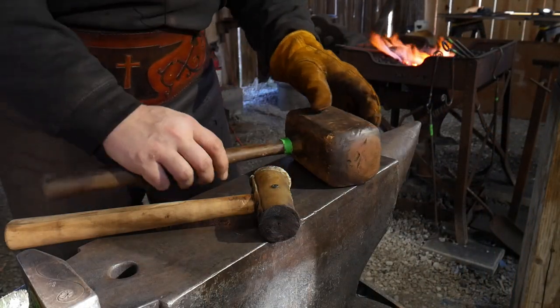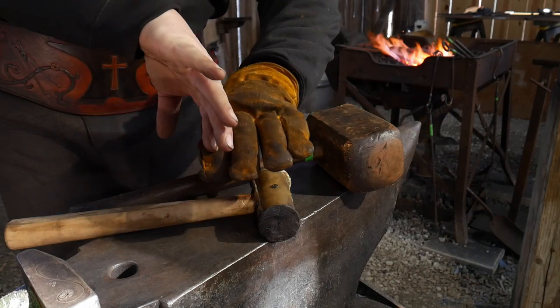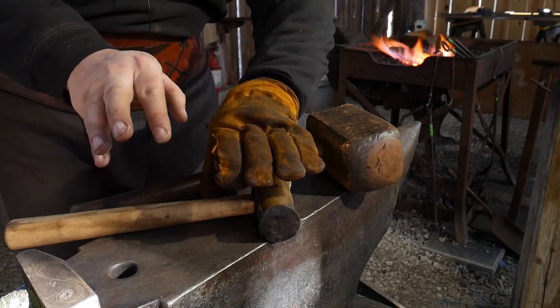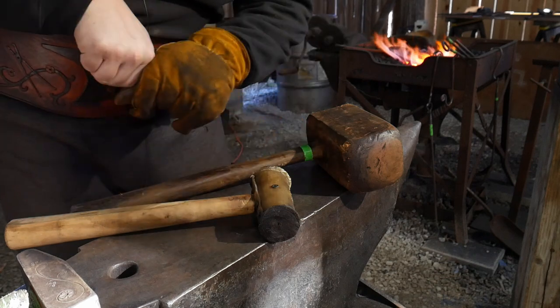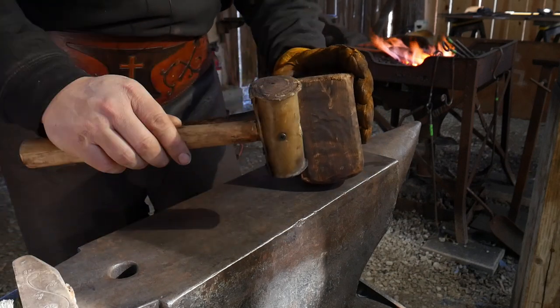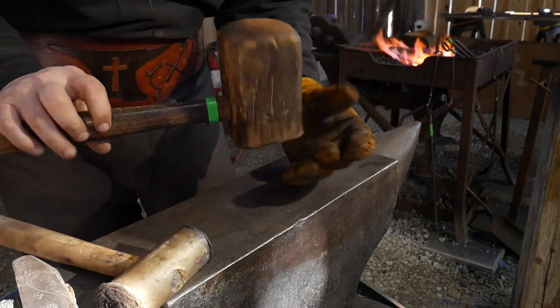Now that we've got that bottom sunk down, we're going to bring up the sides the rest of the way. If you've noticed, the plate has sunk down here but the top part has kind of bent over. When we take out that bend, that's going to stand that sidewall right up. The way we're going to do that is not with a regular hand hammer — we're going to use either a soft face mallet like a rawhide mallet or a wooden mallet. This doesn't have to be something expensive; it can just be a piece of 2x4 on a handle — something you can whack on the sides without marring them with extra hammer blows.